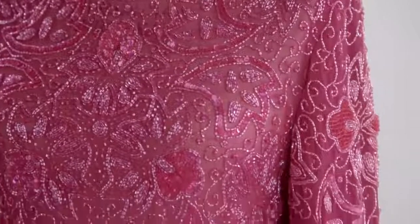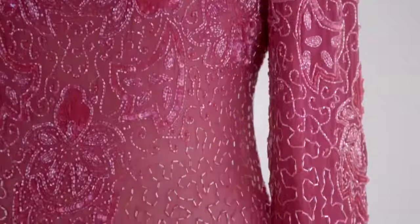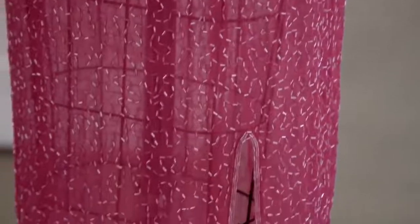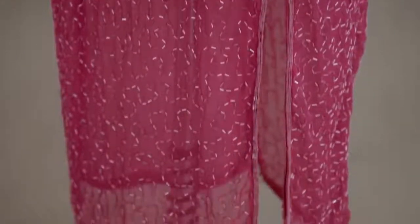Let's change up. Tell me about this pretty number over here. This is a vintage piece that a good girlfriend of mine gave me. She wore it, I don't know for what context a straight woman would wear this. Wedding, probably, yeah. And it had a lining, and I just cut the lining out because I wanted it to be see-through. And then I built a matching crown out of pink felt with jewels on it. Of course you did, darling. Obviously a crown is your thing. Where did it come from? Does it come from the Archies? It's like a mixture of Jughead and Where the Wild Things Are. Oh, I love that. Yeah, it's such a fantastical and very literal way to indicate that I see myself as royalty.